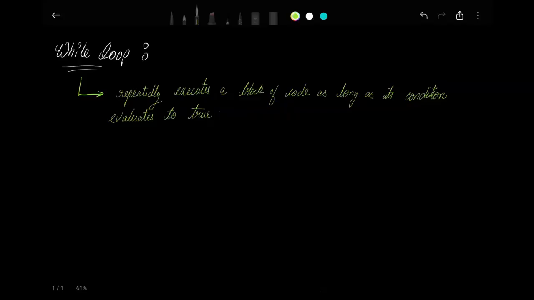Think of a while loop like someone who keeps doing a task while the condition is true. The moment the condition becomes false, the loop stops automatically.